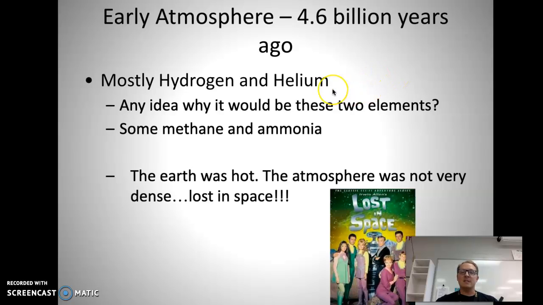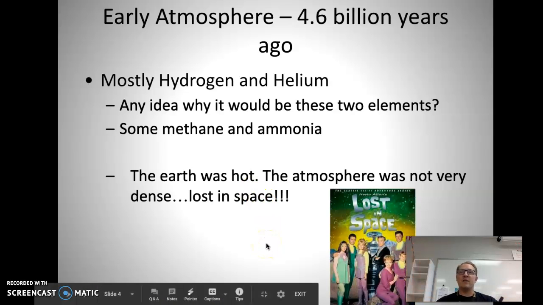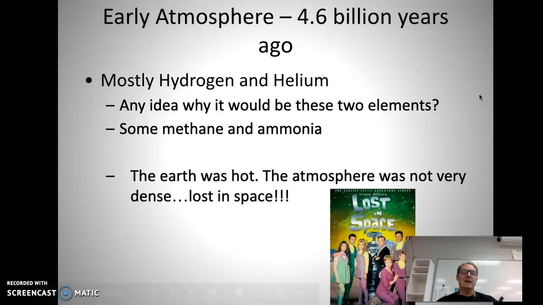All right? They're simple elements. They're also not very dense, which means it was very difficult to keep hydrogen and helium in our atmosphere because the Earth was hot, and when a gas heats up, it starts to rise, moves away from the center of the Earth. And so the hydrogen and helium rose to the top of the atmosphere, and a lot of it got lost into space. And we don't have it represented in our atmosphere very much anymore. It's hard to find hydrogen and helium in our atmosphere. We have to find them normally connected to other elements or molecules.